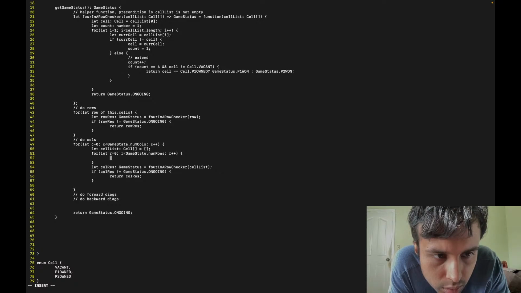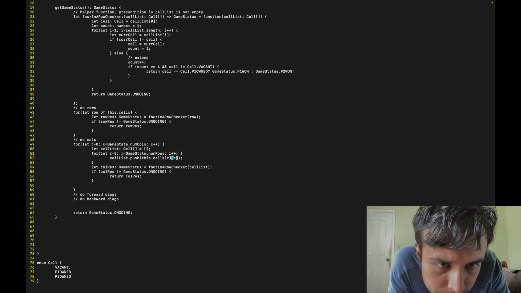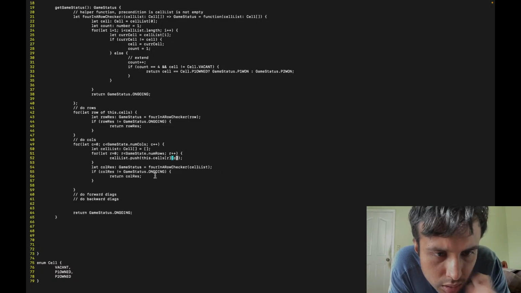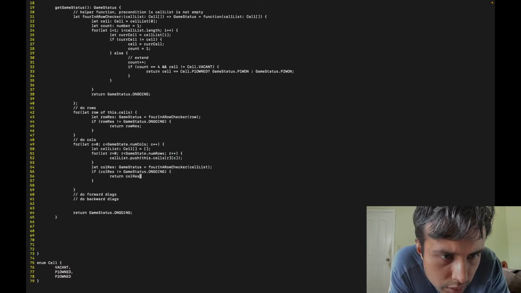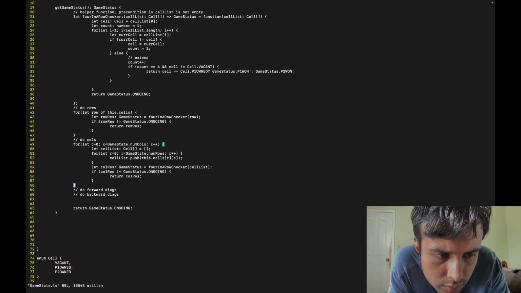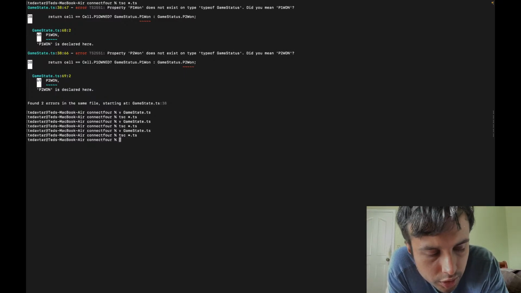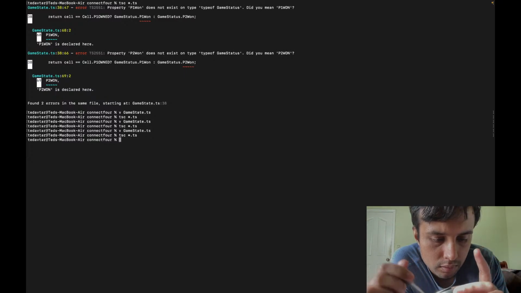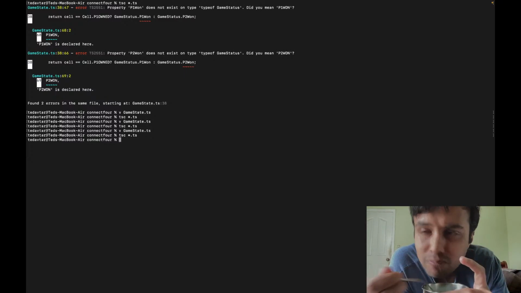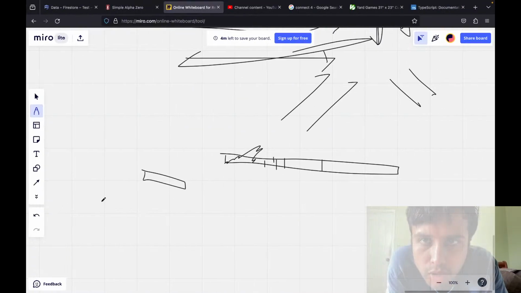Okay, so then cell list dot push whatever the cell is, this dot cells of R C, the row and the column. And we do this for all the columns. I think that's it. That should be the column ones. Let's just make sure it compiles. Good. What else? I'll check the air quality. Actually, I'll check that later.